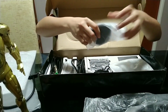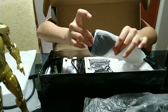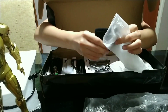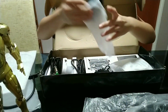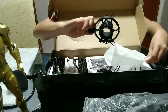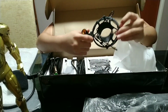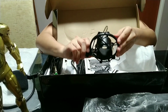And this is, obviously, the sponge, the microphone sponge. Yeah, look at this. This is a makeup sponge. Okay, let's put this aside. What's this? Oh, is this a shock absorber? Yes, it is a shock absorber. I'm asking my uncle about this because he's an expert.